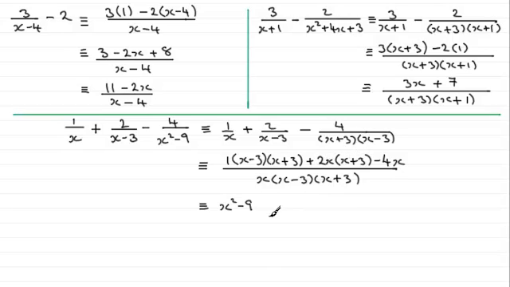Expanding this bracket out, you've got plus 2x times x, that's plus 2x squared. And, you've got plus 2x times 3, which is plus 6x. And then, you've got the minus 4x on the end. Remember, never expand the brackets out in the denominator here. Just leave them as they are, that's x times x minus 3 times x plus 3.